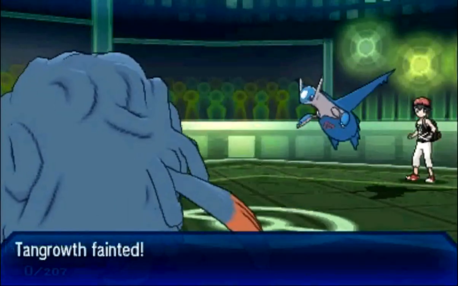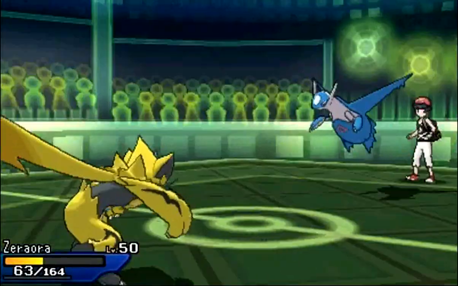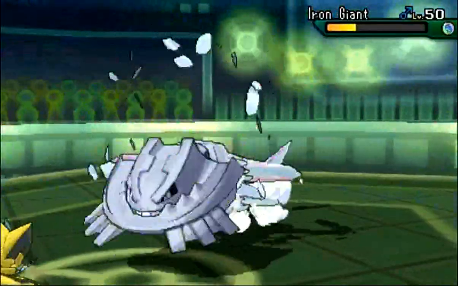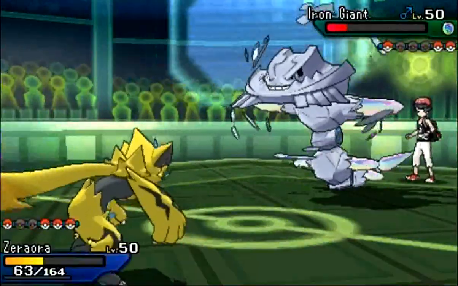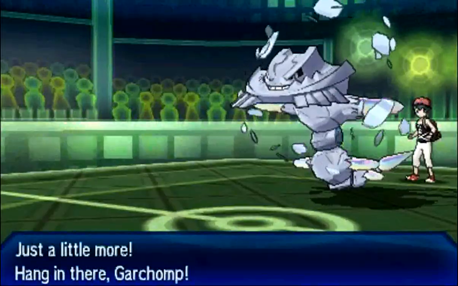This Latios is doing work for him, unfortunately, and it's going to cost me my Tangrowth. But in comes my Zeraora again, which, like I said, outspeeds everything, so I feel confident I can just kill it now. I think I just go for the Acrobatics this turn, because it doesn't miss. So, yeah, unfortunately it goes into Steelix, though. So that's not great. And I'm not 100% sure Fire Punch will kill at this point, because Mega Steelix is Mega Steelix and stuff.